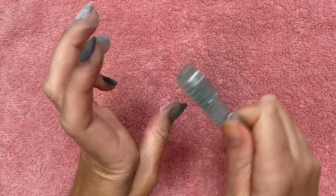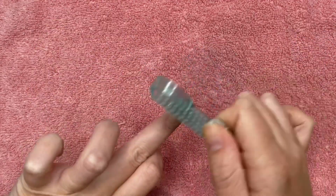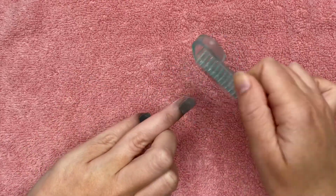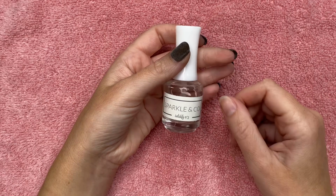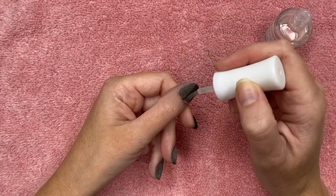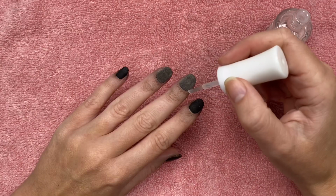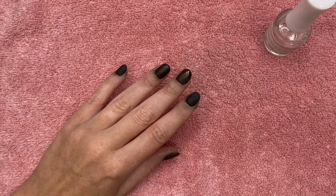Now that it's dry, I'm just scrubbing off all of that excess clear dip powder. So the next step is solidify. This is just the activator. I'm going to apply a very generous layer of this to all of the nails and let that dry for 2 minutes so I can file, shape, and buff.